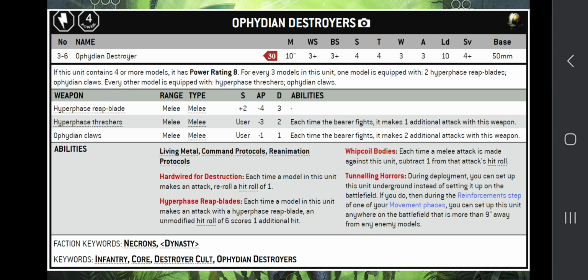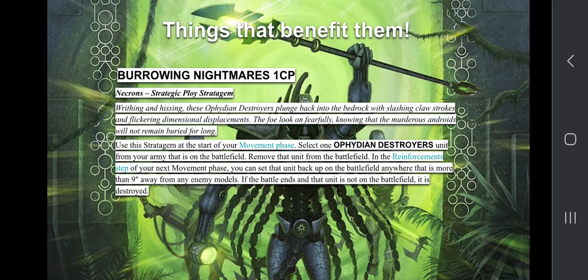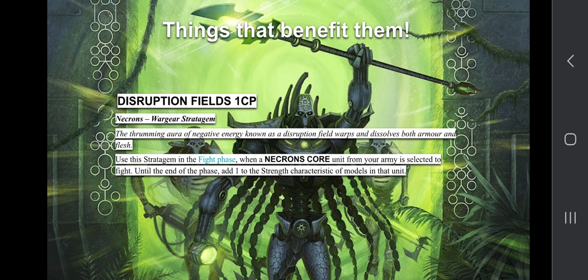It's just scary, right? So let's go through real quick some other things that will help them, that benefit them here. Burning Nightmares, 1 CP. You can basically start them going back underground again. So use the stratagem at the start of your movement phase for 1 CP. Select one Ophydian Destroyers unit from your army that is on the battlefield. Remove them from the battlefield. In the reinforcement step of your next movement phase, you can set that unit back up on the battlefield anywhere that is more than 9 inches away from any enemy models. If the battle ends and that unit is not on the battlefield, it is destroyed. Okay, so it just allows them to disappear and pop back up where you want them, but yet it still has to be 9 inches away from an opponent. Just something to keep in mind.